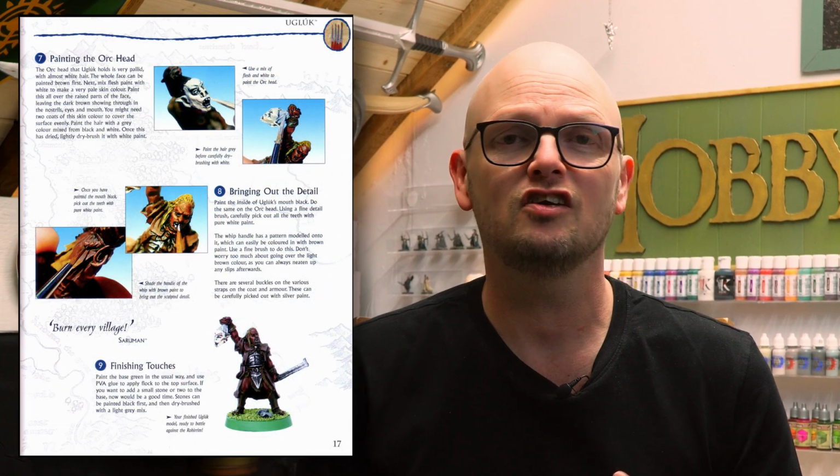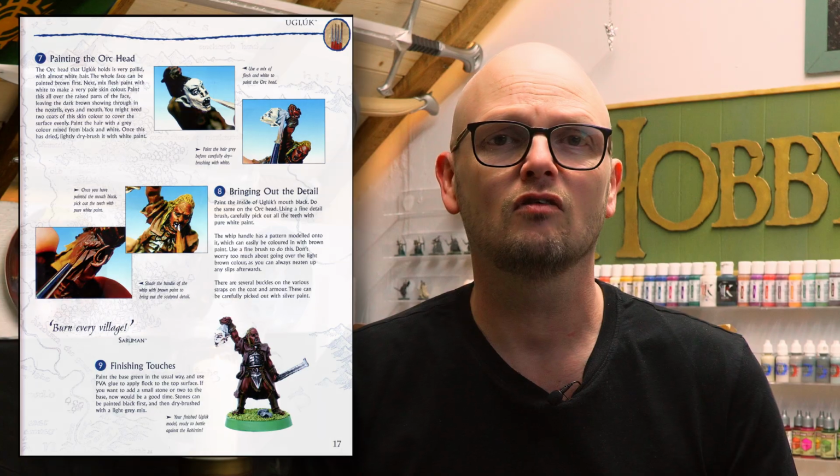In this issue's painting workshop, we're shown how to paint Uglúk, captain of the Uruk-hai. The magazine focuses on capturing his weather-beaten look, painting his battered armour, pale hair and muddy cloak with plenty of highlights and weathering to make him look like he's marched across the plains of Rohan.